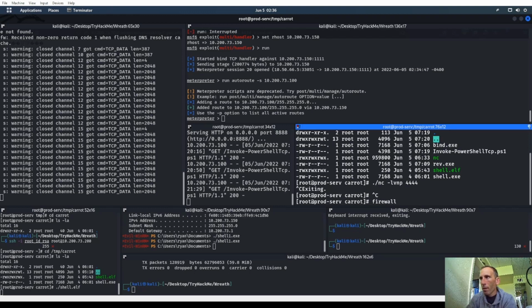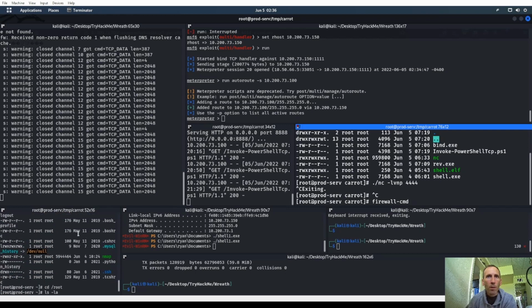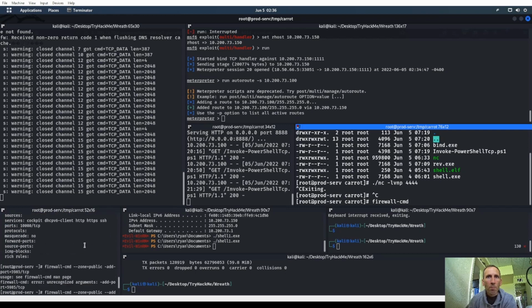Firewall command, zone. I forget it every time. Attack zone, zone equals public, add port equals 443.